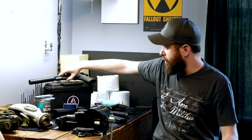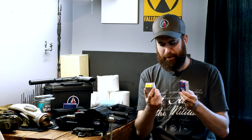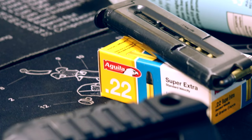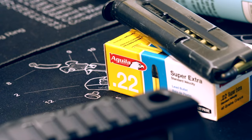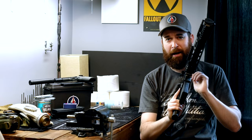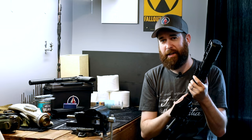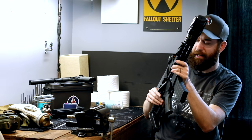.22 suppressors are basically the only kind that can get close to what I would describe as Hollywood quiet or video game quiet. Today we're going to be shooting some CCI subsonic .22, as well as some Aguila super extra standard velocity, which is just barely subsonic. With the short barrel on this .22 AR, it does remain subsonic. One thing to keep in mind though: even if the muzzle blast is technically hearing safe, these are still semi-autos, so as the shooter you're going to have very loud action noise coming out of the ejection port. You only get two ears, guys — protect them.